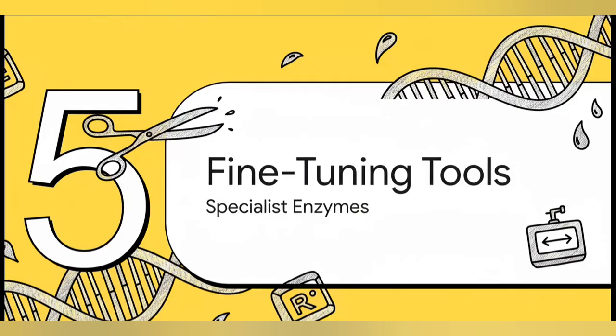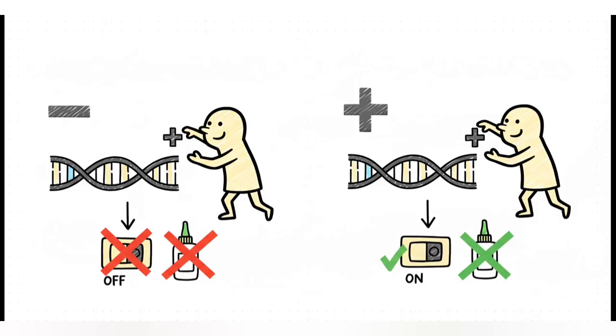All right, beyond the big three, cutting, pasting, and copying, the toolkit also has a bunch of specialist enzymes for really fine-tuning the DNA before you get to work. These next two enzymes give scientists an incredible level of control. Think of them as an on-off switch for the DNA glue. A phosphatase comes in and removes a key chemical group from the end of a DNA strand, which basically tells the DNA ligase, hey, don't paste here. A kinase does the exact opposite. It adds that group back on, giving the ligase the green light to seal the deal. This is all about having ultimate control over what gets joined to what.